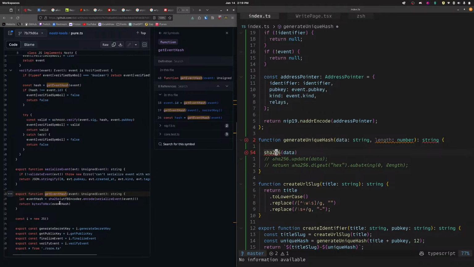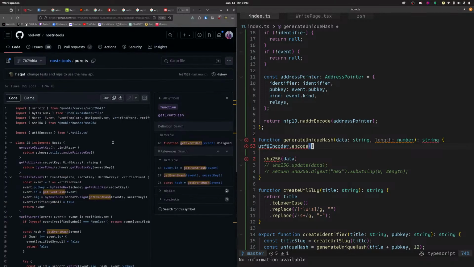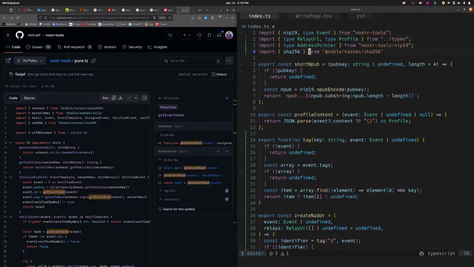Okay, maybe we do have to update that input. So we'll use the UTF-8 encoder. So let's import that. This is from some utils. Maybe I can just pull that directly out of nostr-tools though.